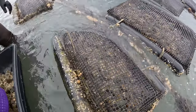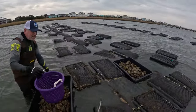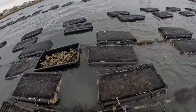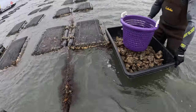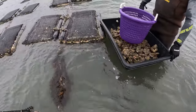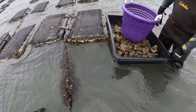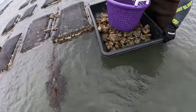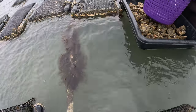Okay, so I'll show you this. I got a hold of it. You want to stand at the bottom back here where I was at this end. Okay. And you want to use your knees to hold the bag down and tilt it up. There you go. And then squeeze and break up all that biofouling. You know what I mean? Squeeze the mesh. There you go. But poke that pin so that it protrudes forward towards you. This end of it? Yeah, exactly. There you go. Now see, you can clip it. That's it.